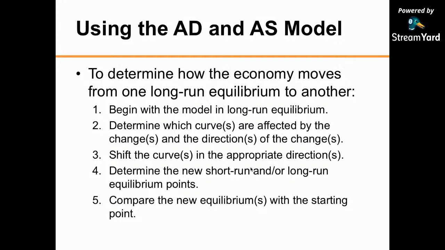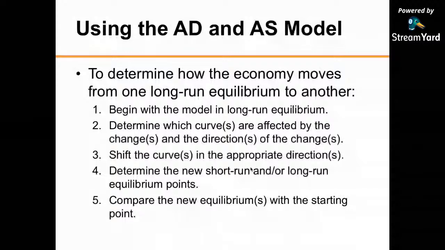We want to know, why is short-run aggregate supply increasing or decreasing? Why has aggregate demand increased or decreased? What is causing these changes? Is it changes in the price level? Is it changes in something else, like the wealth effect, the money illusion, any of these things that we covered? Basically, we start with the one long-run aggregate supply equilibrium, that magic point, and then we work our way forward and say, what's changed? Why has it changed?